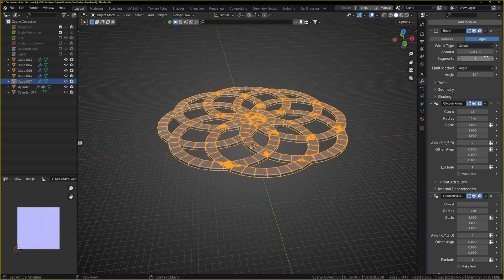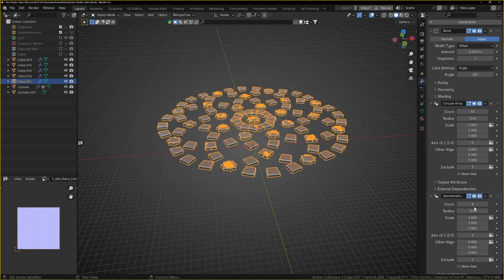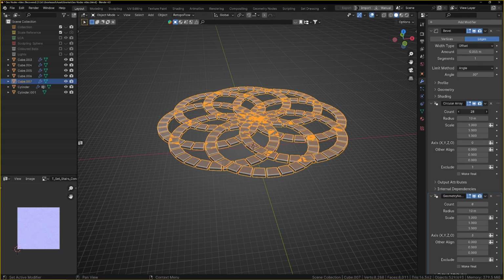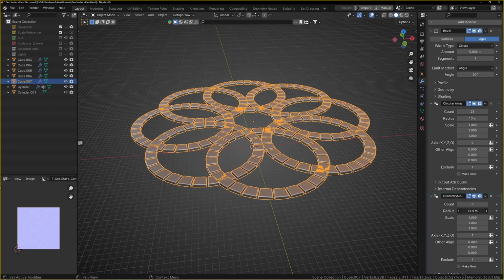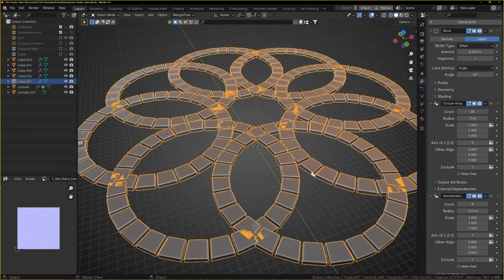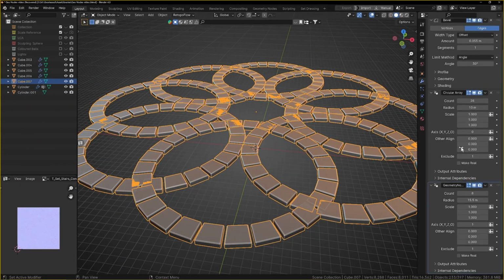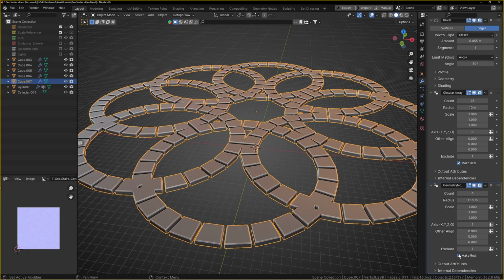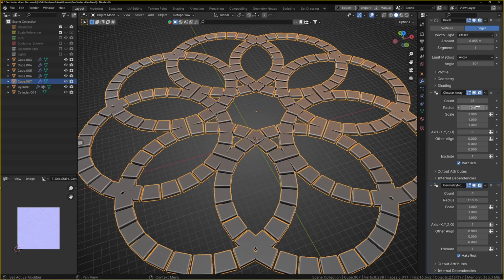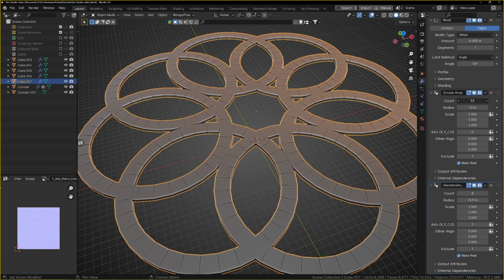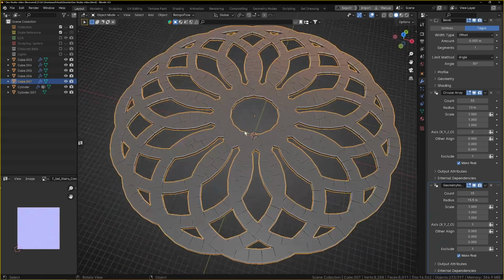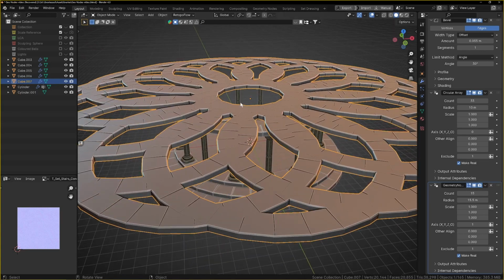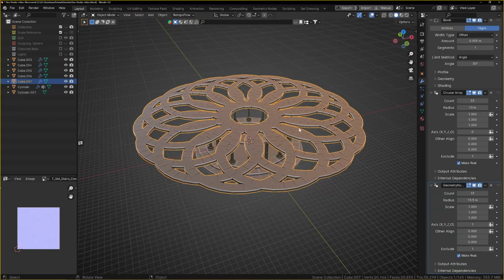So let's go 8 and, I don't know, 16. And bring that up. Let's see if we can find a shape that we like. Increase the radius. Okay. These are all instances right now, so there's not that many tris, but we can actually make it real, and you'll notice that the tri count goes up. Let's bring our counts up on each of these so they're kind of touching. I think something like that's kind of cool. Okay, so let's come out of isolated mode and we can just scale the whole thing in.